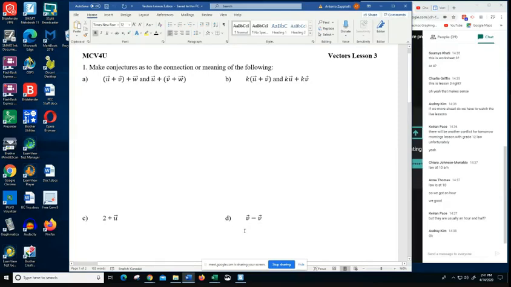All right, so what does this mean? What would the result be? So I'm going to give you maybe 3-4 minutes to try to come up with some conjectures on these here. Because we have a very descriptive way of talking about vectors, you're not going to be proving these. We'll be able to prove these properties later on when we have a more algebraic way of looking at the concept of vectors. Okay, so 3 minutes to come up with some nice diagrams to justify these results.